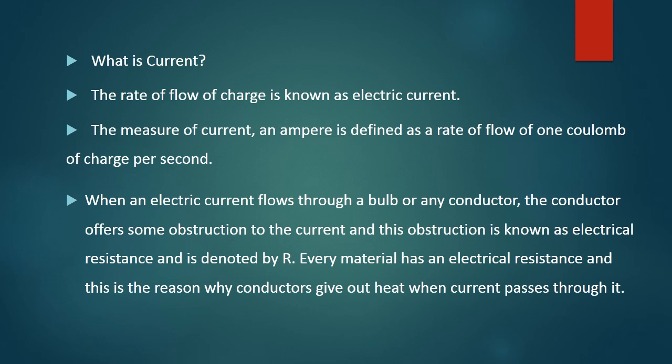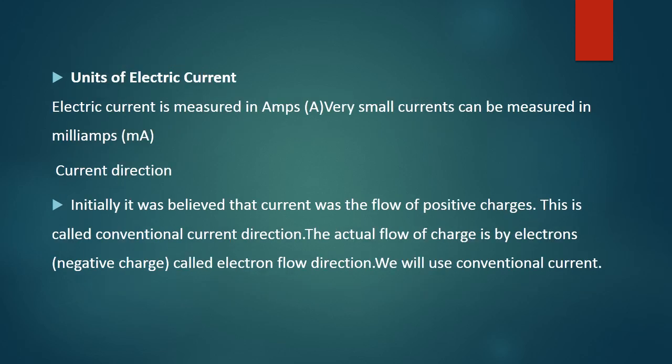You can feel the heat — the energy dissipated in the form of heat energy. This is the reason why, while current is passing through a conductor for a time, it expels out heat from the conductor. The unit of electric current is amperes as mentioned earlier, and the small current is usually in milliamperes. There is an important term in the flow of current: the direction of that particular current. It was believed that the flow of positive charges is the current direction, and it is called the conventional current direction.